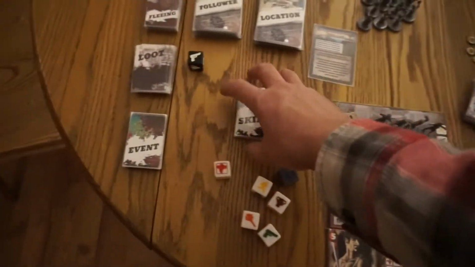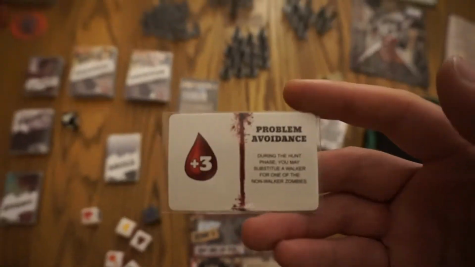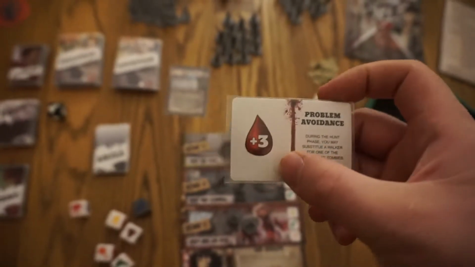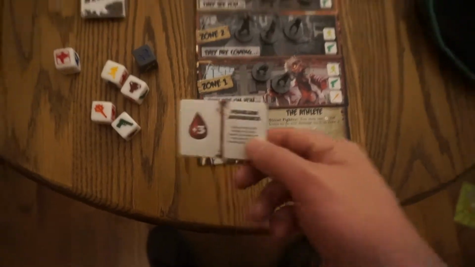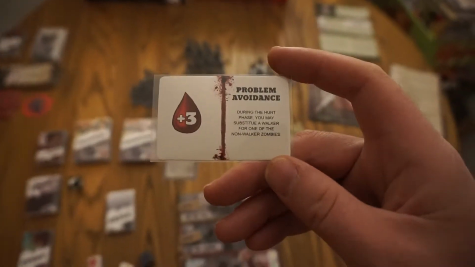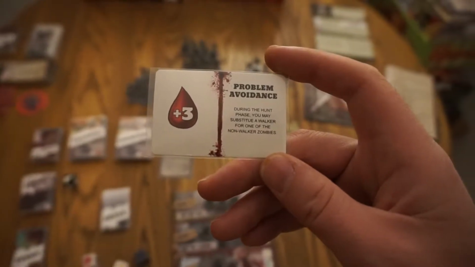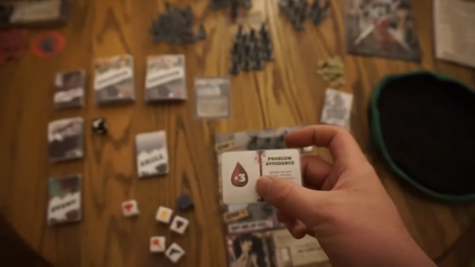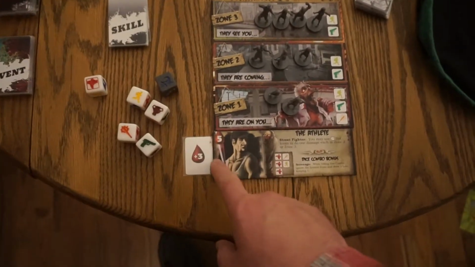So after you do that, you can pick a skill. Each skill does something different. One side, obviously you get 3 plus for your life. And this one says, problem avoidance. During the hunt phase, you may substitute a walker for one of the non-walker zombies. Well, I'm just going to speed this up and choose the life. So instead of 5, I have 8.